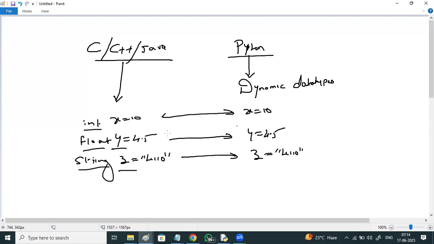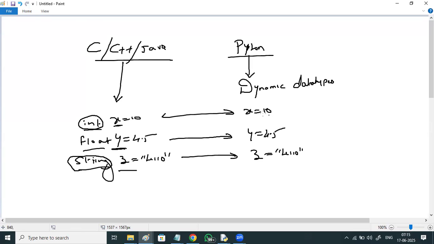Here no need to define the data types. In other languages, what kind of variable x is depends on the data type defining: you are saying it as integer; y as float; z as string type.